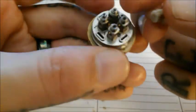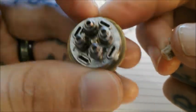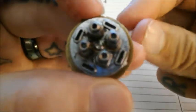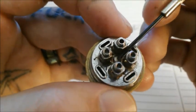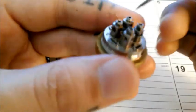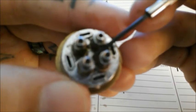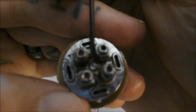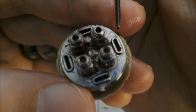It does pop off like so. Whoops, don't lose that. It does pop off for cleaning. Okay, you can see the 510 pin connector straight through to the peek insulator. Tongue tied. There's our pin, goes from the bottom straight up. It secures in there. You can see the insulator. You can see the insulators running across.